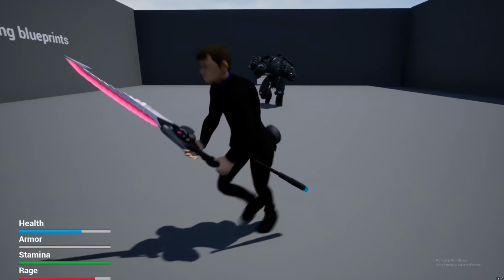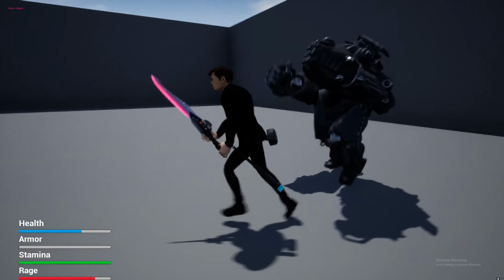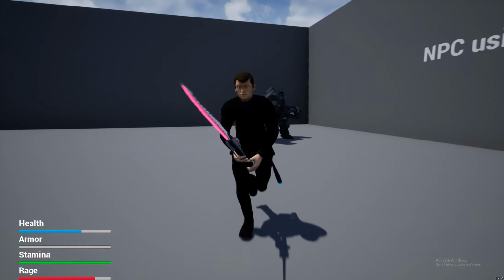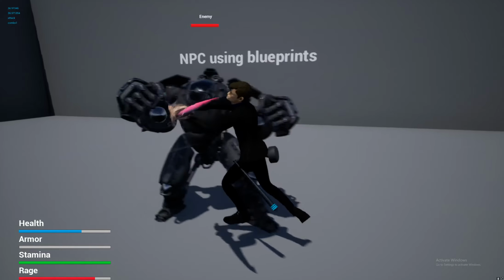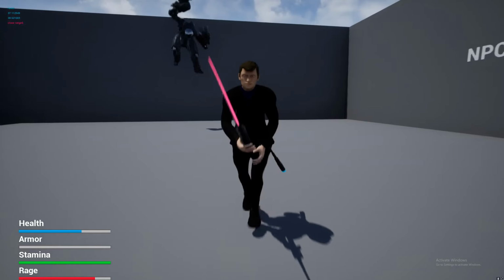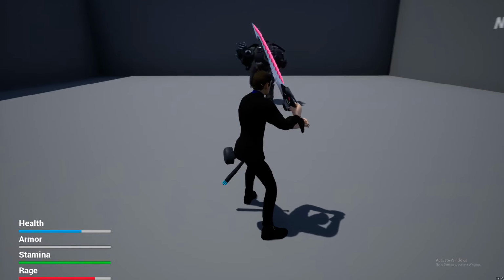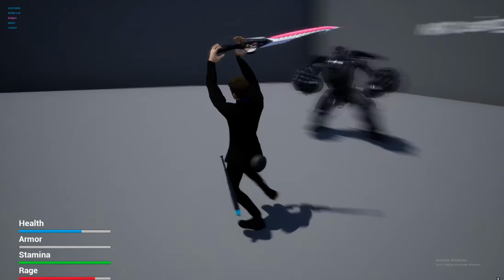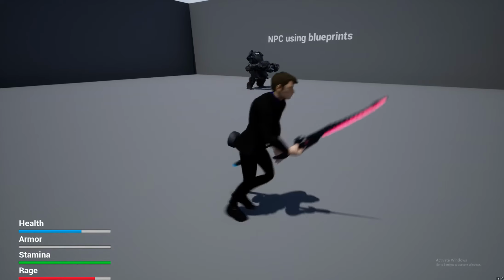I've also set it as a random probability that it will just chase me and do fewer long distance attacks as well. So the NPC also has a dodge feature as well, when it feels like it's getting damaged.